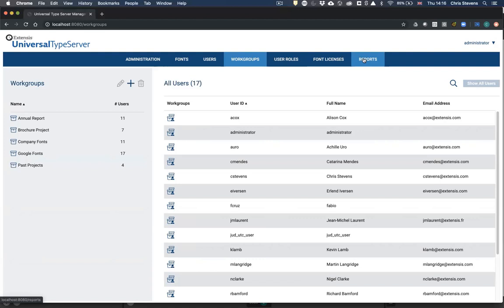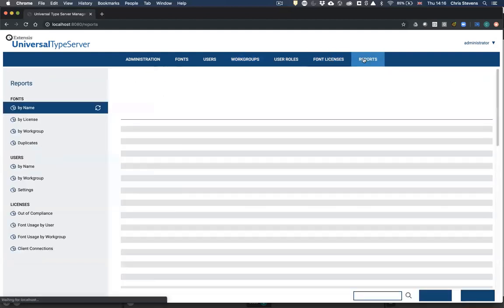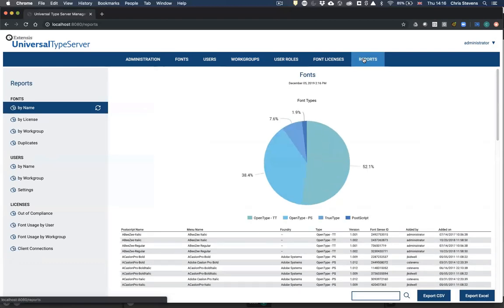One is just what is actually being used, and the other is, should it be being used, which is where font licensing comes into play: is the font licensed or not, is it legal, who should be able to use it, and so on. And so with our font management server, we do offer a reporting option that just lets you get more information about what's going on in your font real estate.